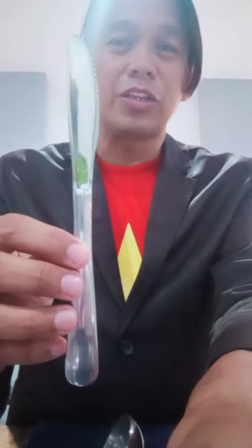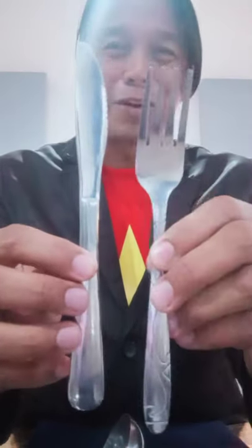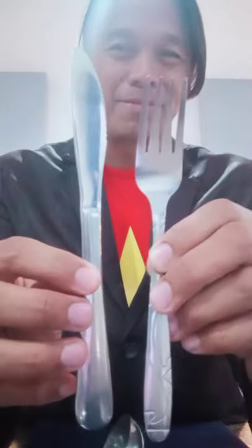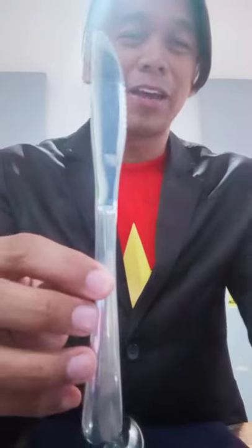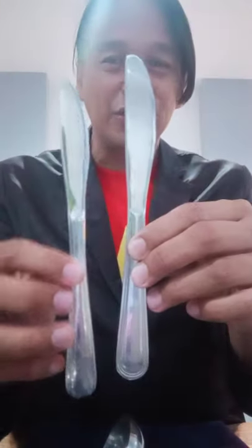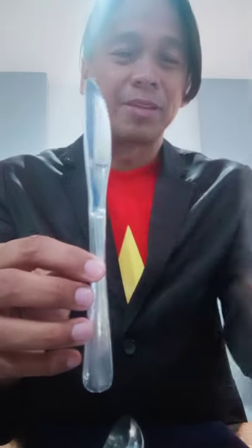Now, if you ordered a salad, then use a salad fork. Salad fork is about 7 inches long. It is partnered with a salad knife. The difference, it looks like a dinner knife, but you see, again, this is 9 inches. This is about 7 inches. This is really the one more used in fine dining.